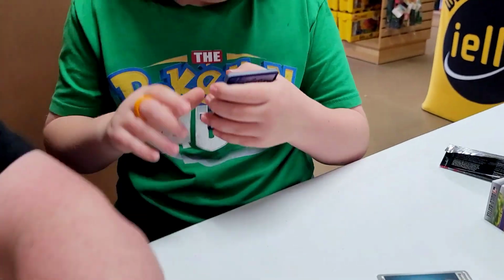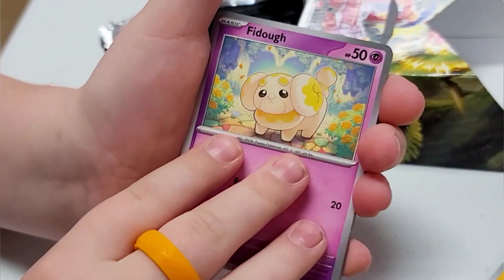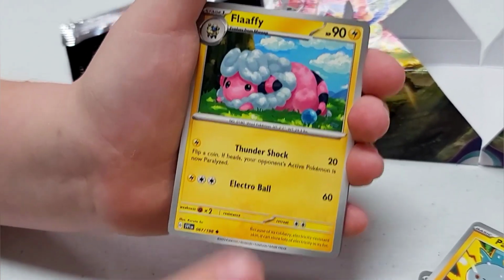Hey, cards. You need some cards here. Take a bunch of cards. All right. Dallas is making the camera mom really work hard for this.